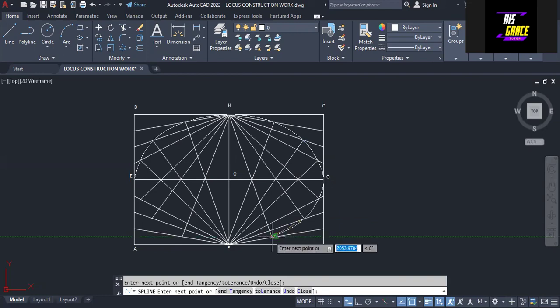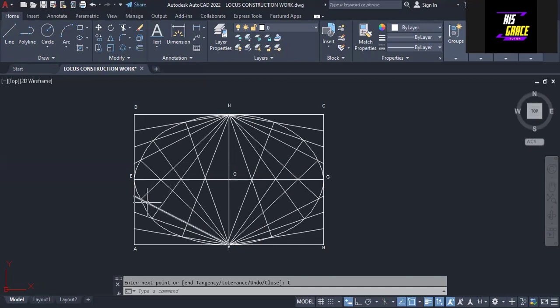Okay, then we have this point, then this point here, so this point. By the time you move up a bit, just type the C key on the keyboard and press enter. So you can see it, as we have it here.